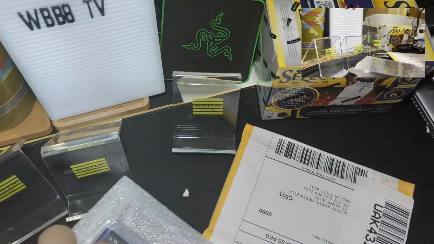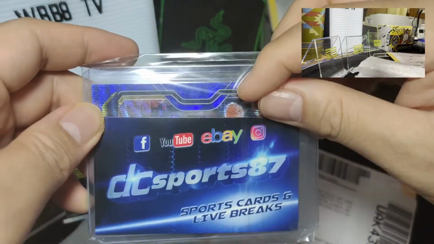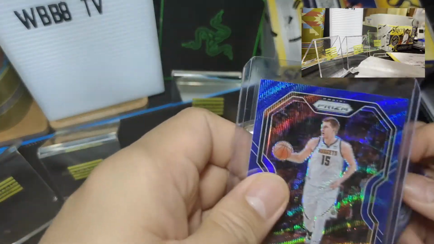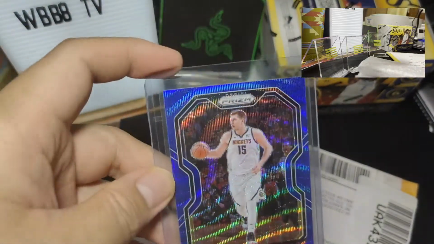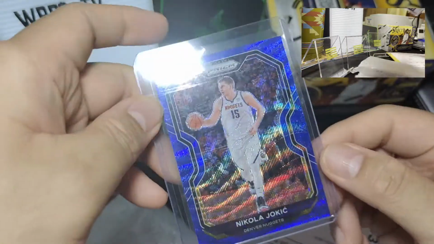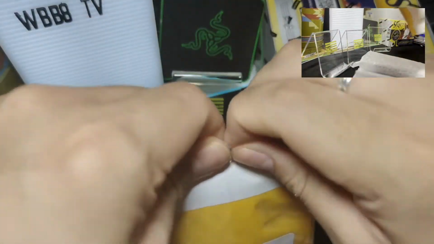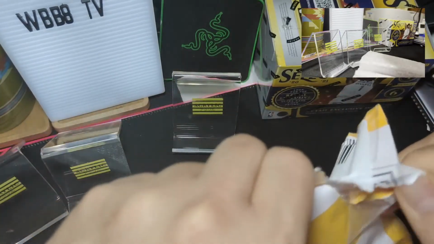And stop. Ooh. Can I show this one for you first? It's DC Sports. Ooh, DC Sports. Shout out DC Sports. Yeah, slowly building up my PC rainbow. Blue wave. Yes, sir. Jokic. Okay. See. Okay.